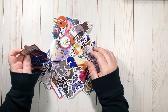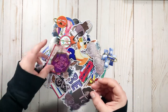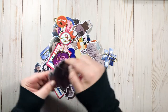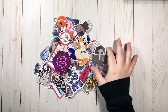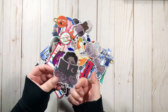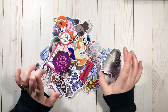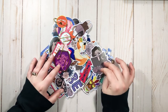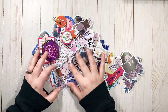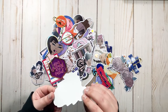So this might be stupid, but if you don't know what a die cut is — because at one point I didn't — a die cut is simply just a shape, like a design that is cut out in the shape of the design. So basically instead of it being like a square sticker with a design on it, it's cut out into the actual shape of the design. And not all die cuts are stickers, but a lot of them are. Most, if not all of these that I have here in my little die cut collection are stickers, so you can use them as stickers if you would like.